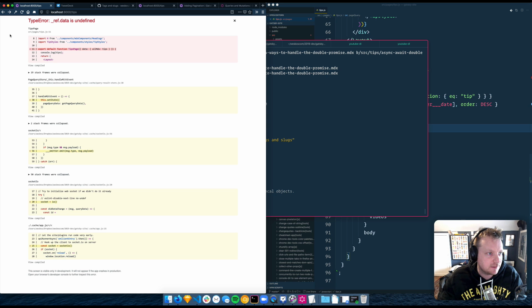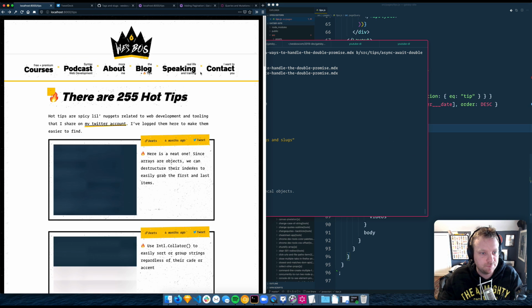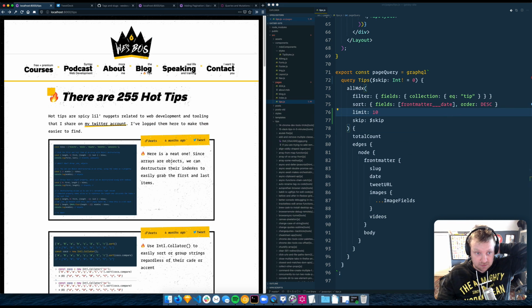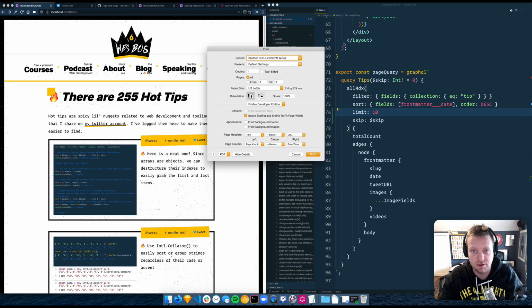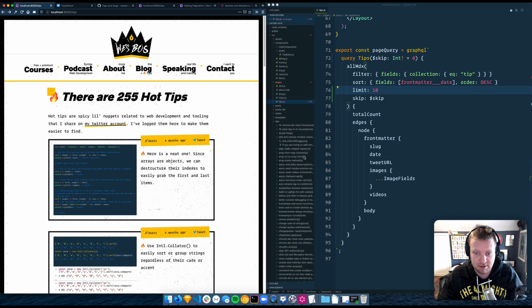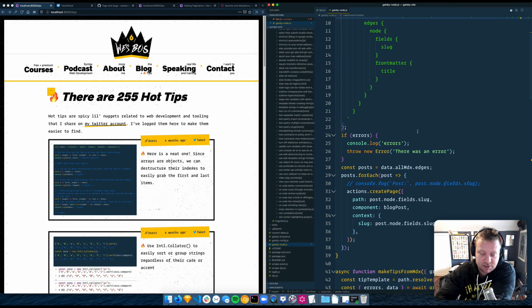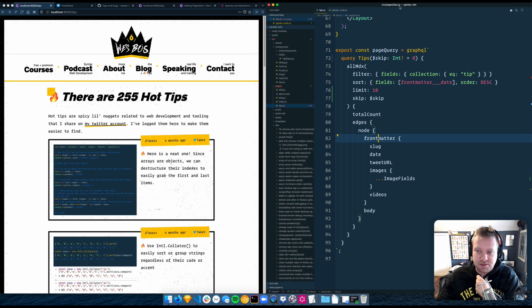Ref data is all defined. Come on now. There we go. I just need to refresh it. Okay, so that works. Now, what we're going to do is we're going to go into our Gatsby node and write some code that will turn the tips page in dynamically. Because right now I just have this page right here that's just called tips. And what we need to do is dynamically generate page 2, 3, 4, 5, etc.